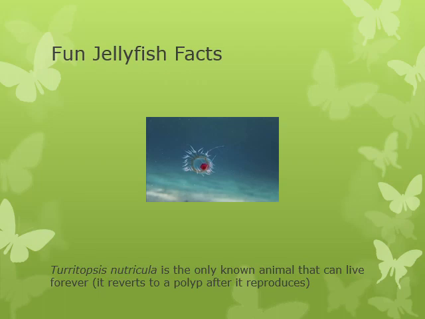If you were interested in living forever, Turritopsis nutricula is the only known animal that can live forever. Basically, it starts off as a polyp, it grows into a free-living medusa, and then basically Benjamin Buttons itself back down to a polyp and goes back again. And it repeats the cycle over and over and over again. Its cells never die of old age. The telomeres never shrink. This is the only known animal that is functionally immortal. The cells die, but the organism doesn't.